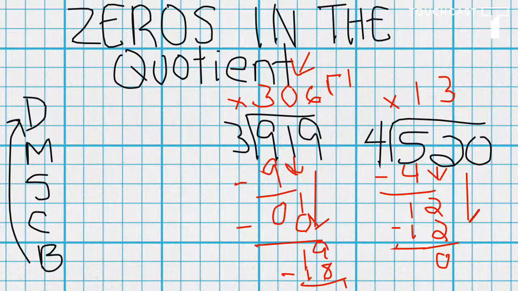Now this is where some people would say, well, I'm done, because there's only a 0 there. However, you're not done, because you still have this final 0 that you brought down. So 4 goes into 0 0 times. Notice our last 0 in the quotient. Then we multiply. 0 times 4 is 0. We subtract. Okay, and now we're done.